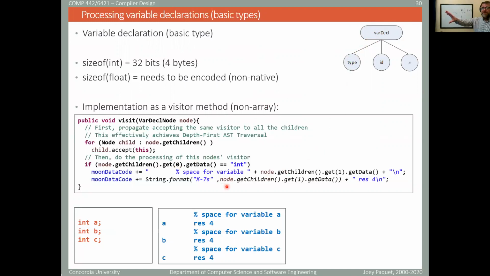So you see that my visitor here is extremely simplistic. It only generates code for things that are int and does not generate code for arrays or anything other than that. It only generates code for an atomic integer variable. Okay. If you encounter something which is not atomic, in fact, if it encounters something which is an array, it's going to think that this is an atomic int. Okay. So all this to say that my code is very simplistic. You should not expect that it actually does the whole thing. I didn't want people to basically copy my code.